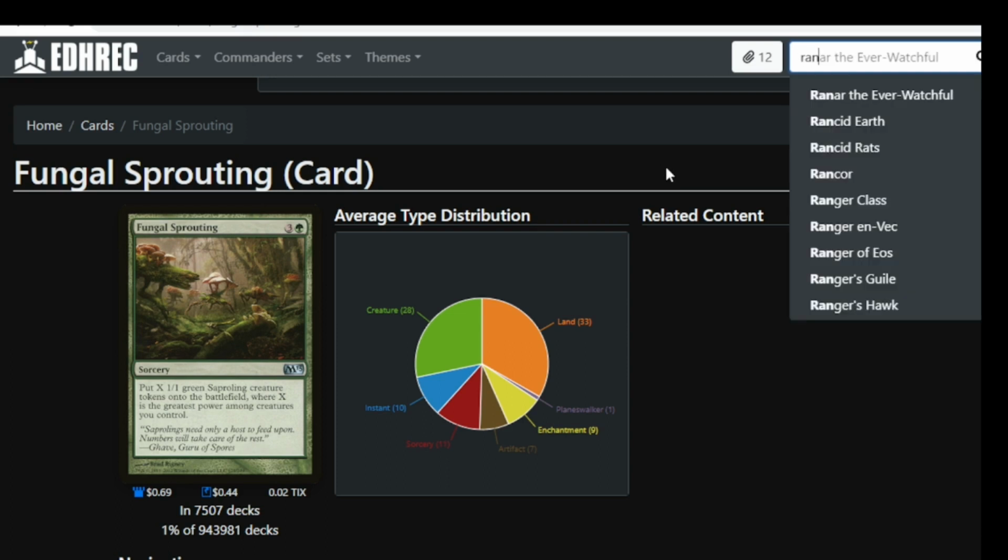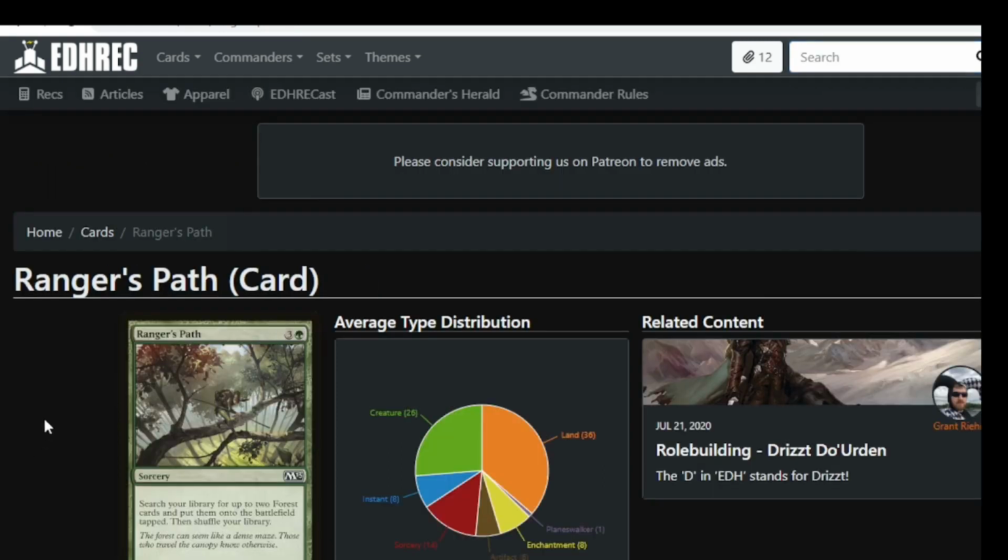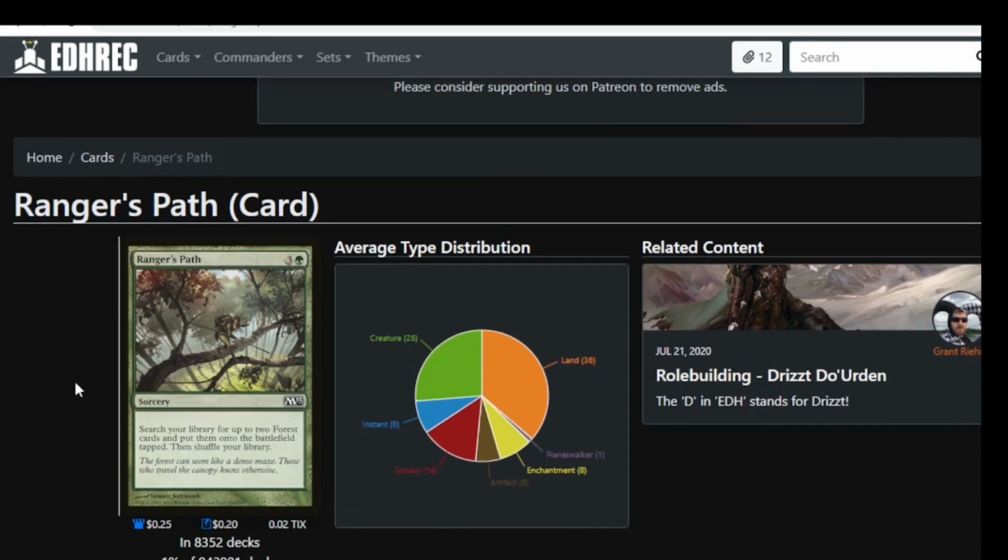And let's see. Third to last is Ranger's Path. For 3 and a green, search your library for up to 2 Forest cards, put them on the battlefield tapped, and shuffle your library. I know this is specifically Forest, but the majority of cards in this deck are green anyway, so that's not really gonna hurt me any.